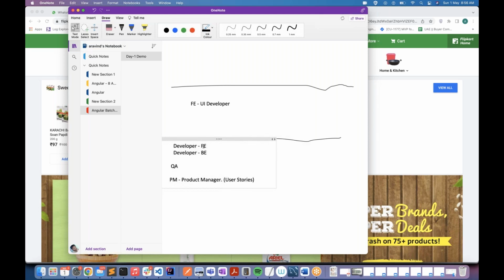Which developers, front end and backend, need to work on. That is PM, and there will be a manager who will approve your leaves. That fellow doesn't do anything, just sits there and approves the leaves. If you become old, then you will not do anything, then you will become manager. Manager doesn't need to do anything, just attends the calls and says what needs to be done. That fellow is manager.